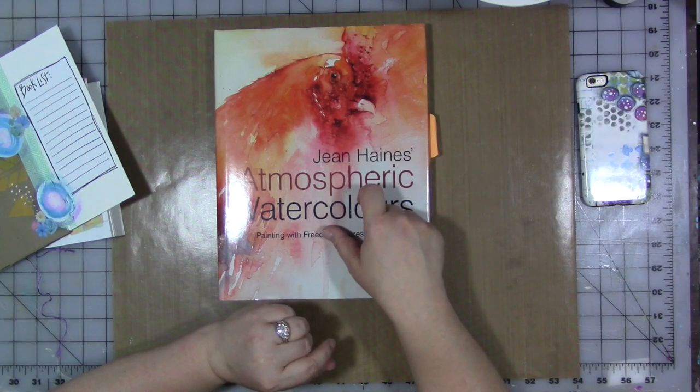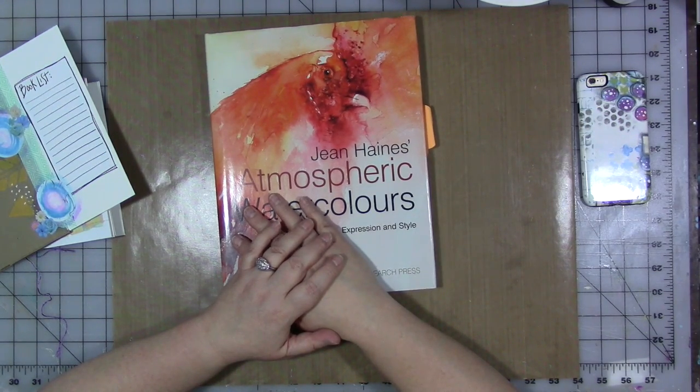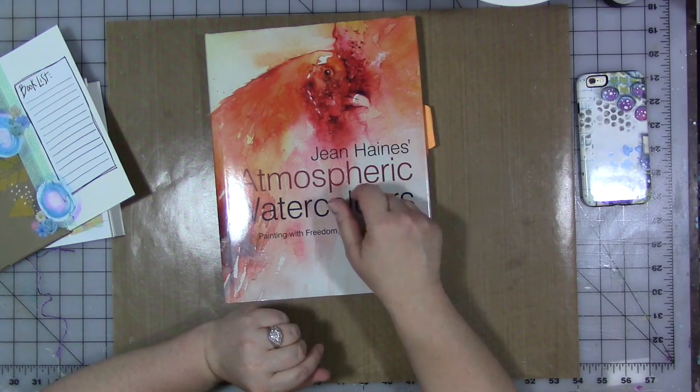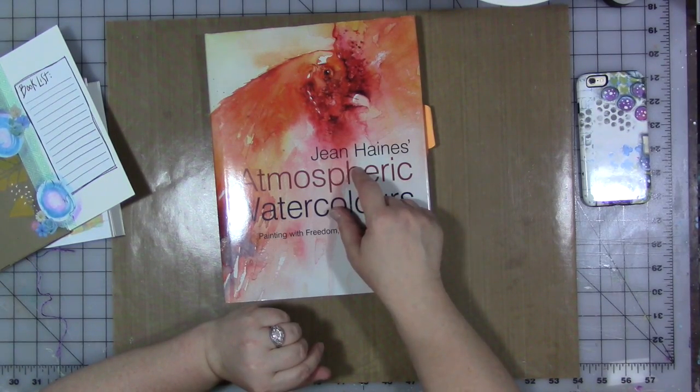This is a really good one though, as is the one I reviewed last month. So whatever your medium may be, there's probably an artist out there, somebody who's written a book that's really fluent in that, that you can probably learn a lot from. Jean Haynes is one of those. If you want to learn more about watercolor, I recommend her very highly.